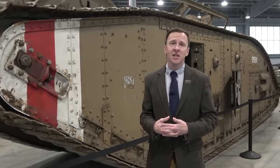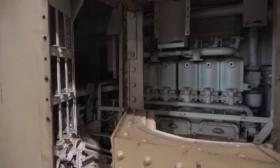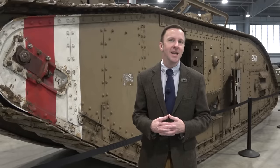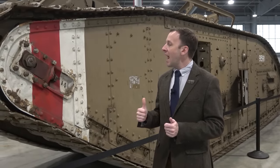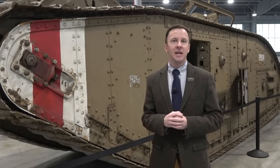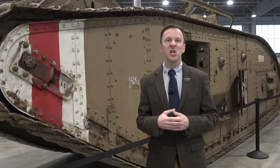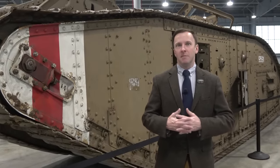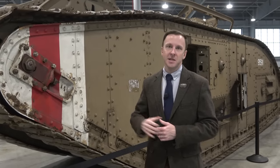Other interesting points about the Mark V: it had a six-cylinder Ricardo engine that gave it 150 horsepower. To put that in perspective, a modern Abrams tank produces over 1,500 horsepower. That 150 horsepower gave this giant 30-plus-ton machine a top speed of five miles per hour — which actually worked in World War I, because that's roughly the speed an infantry battalion could attack across no man's land on a good day, so the tanks could still outpace the infantry behind them.